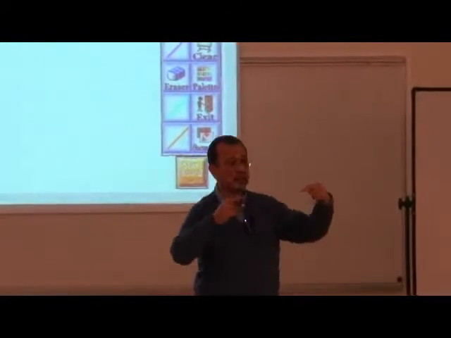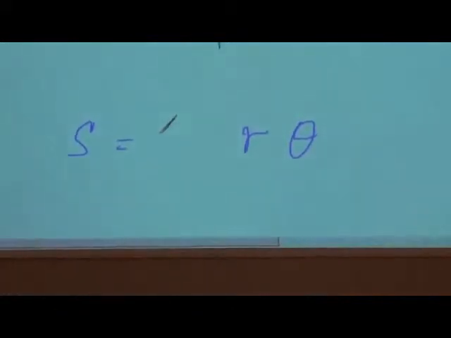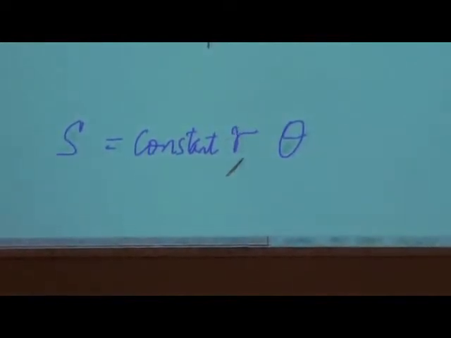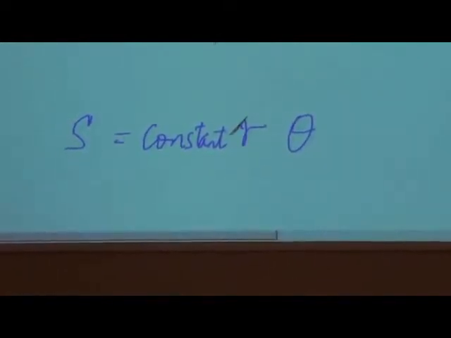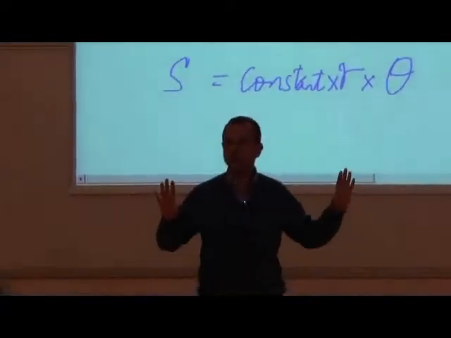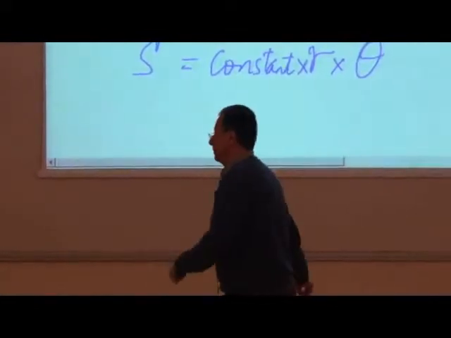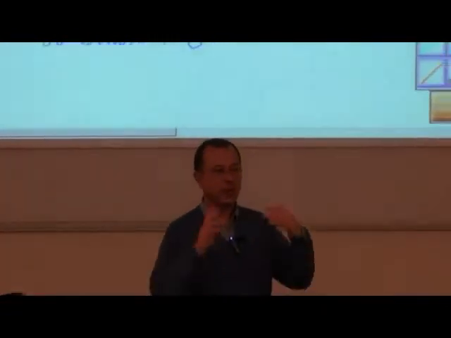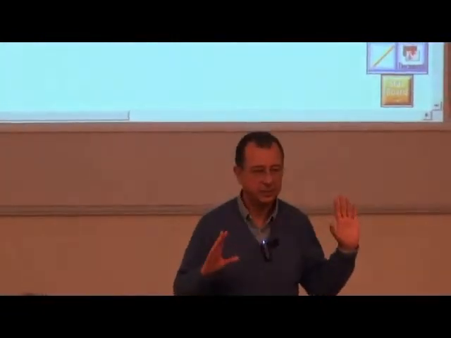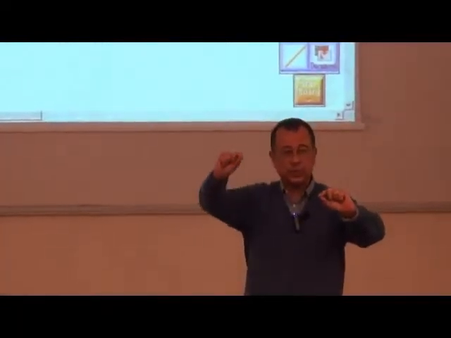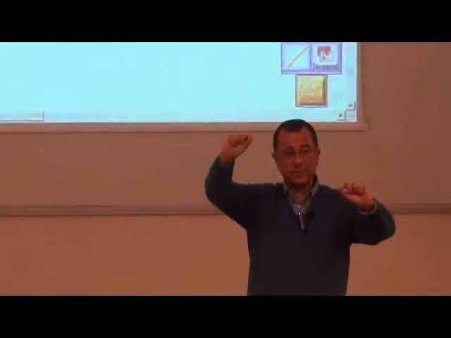How much is the distance gone? Well, it depends on the units of r, s, and theta. Okay, so there is some constant in front, and the value of the constant depends on your definition of the units. Constant times r times theta. This is absolutely clear to everyone. Now, yes or no? Any questions?